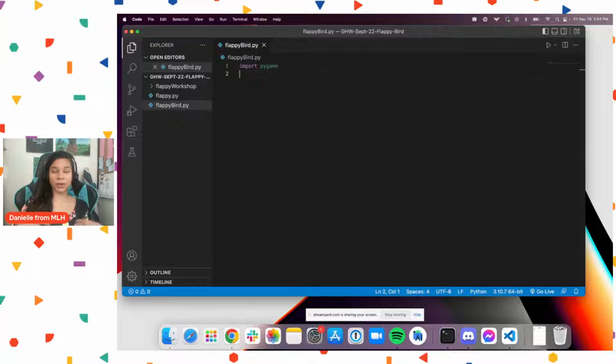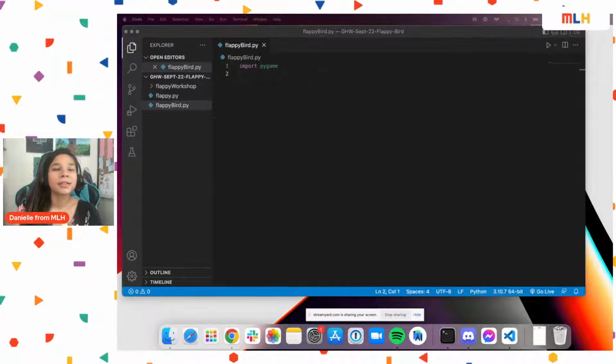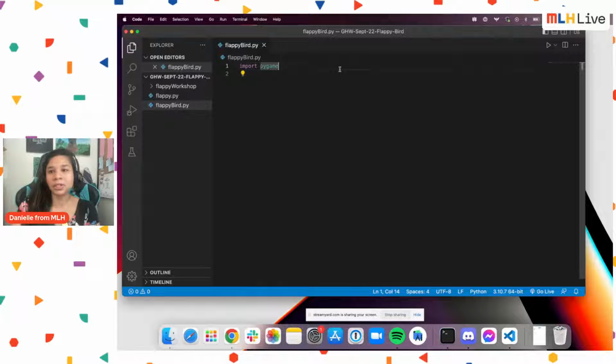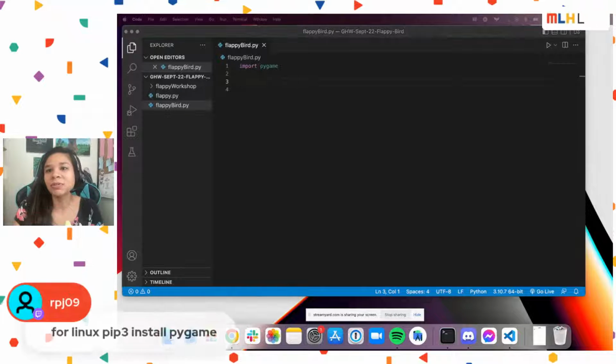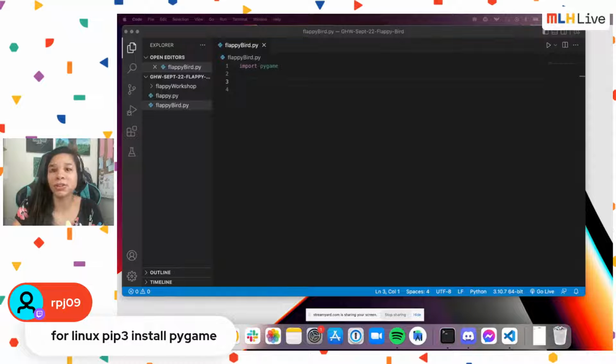Okay, let me know if we need some more time on this. And in the meantime, I'm going to go over some very basic screen setups for a normal Pygame game. And I have a template for this all, so if you're still catching up with all the installation stuff, I can just send you the template at the end. Someone notes for Linux, do pip3 install Pygame. I actually think that's what I need on my computer. I think this computer is a pip3 install Pygame.